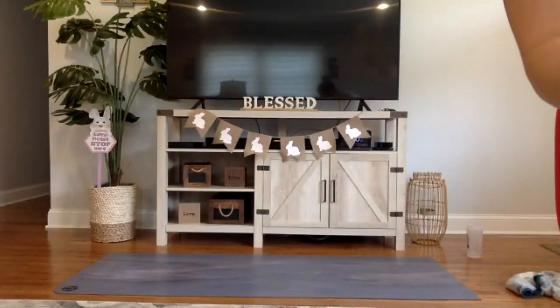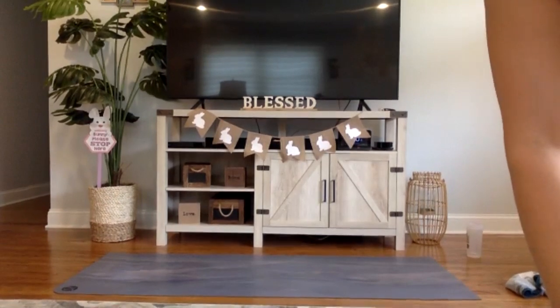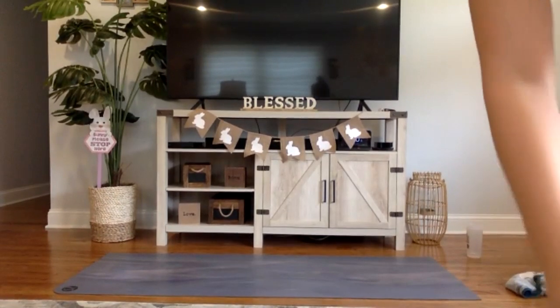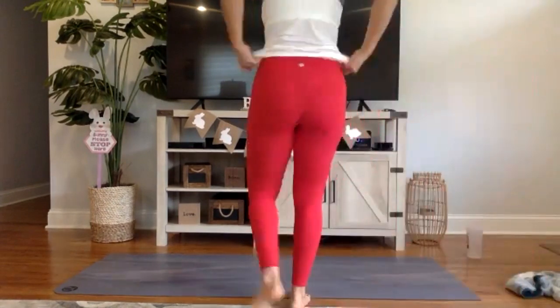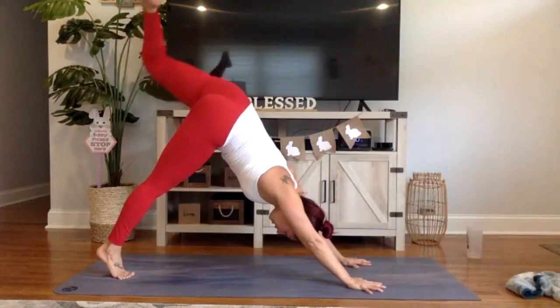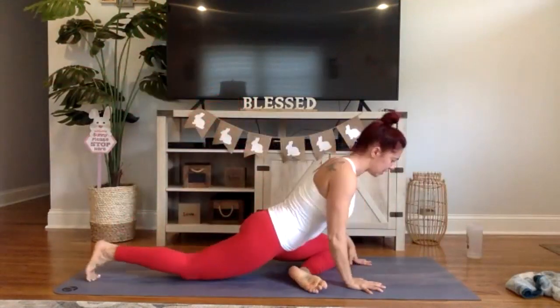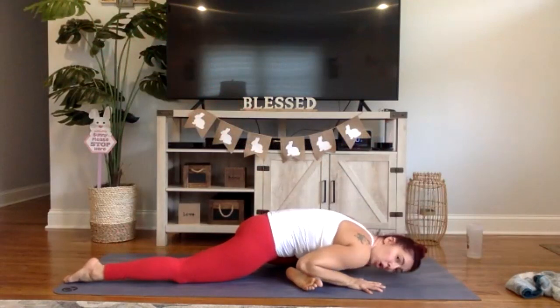Breathing here. We're gonna walk ourselves through mermaid in a second. So again, starting in your down dog, left leg lifts, bend the knee, open up the hip, half pigeon, left side. So allowing your hip to open up first.